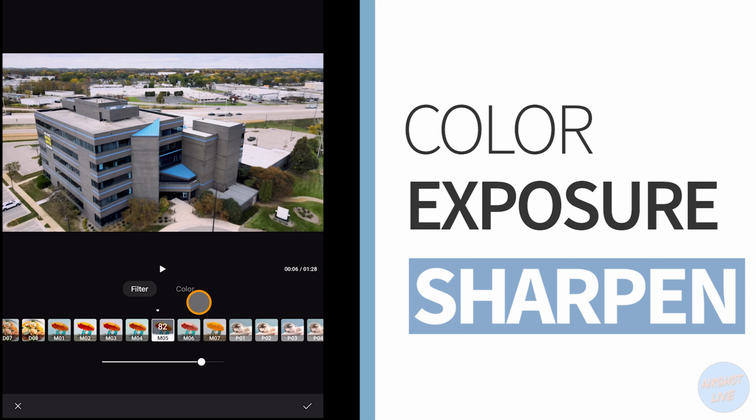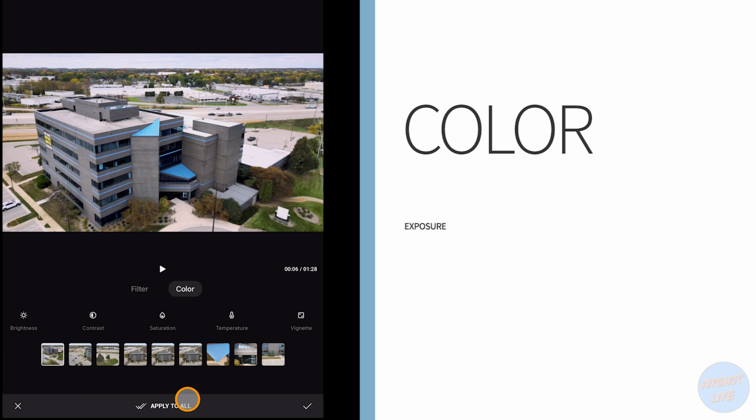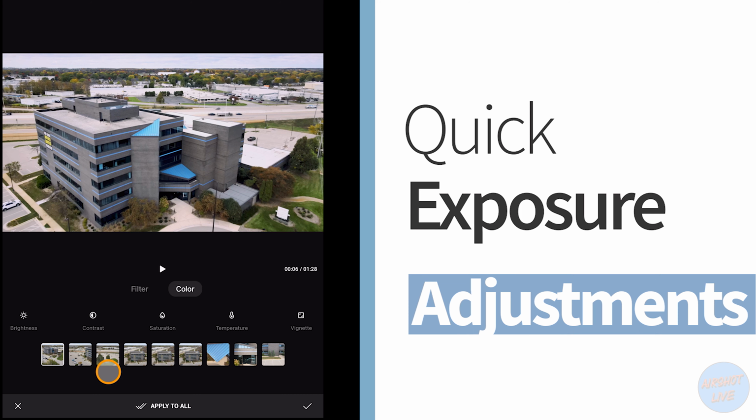We'll go ahead. If we do want to adjust the colors on this, we can do so. We can go in and we can apply to all. So let's say we don't have enough brightness and you're a little underexposed and you want to add to your exposure, you can hit that and you can add brightness to it. You can do contrast, saturation, temperature, and then if you want to have a little vignette around the outside, you can add black or white. And see how that kind of adds a little cinematic view to the video as well.